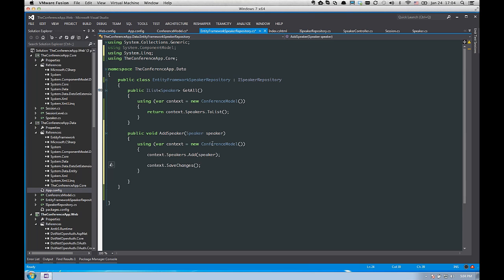No, with a web app, you definitely want what we refer to as a short-lived context. So you want to instantiate it, do the work you want to do, and then dispose it. So in essence, I could use this the way it is right now for my web app, right? Yes. I wouldn't need any kind of unit of work pattern implemented in addition to this. Because within Hibernate, for example, we used to have a unit of work a lot of times associated with a request, and then on the termination of the request, you would flush and do things like that.